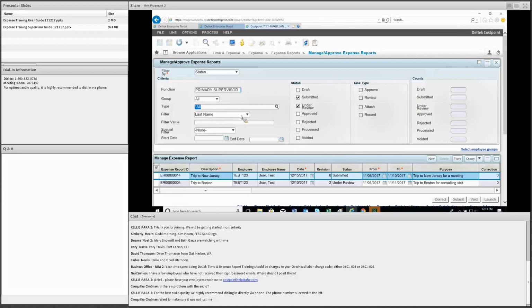Of course, if you're looking for one specific employee, you can filter it by last name or their expense report ID if you happen to know that information. Whatever you select here becomes what your filter value is. You also have the option of doing a special filter. You can look for just those that are missing receipts or just those that are over your system-defined ceilings. If your employee has any unallowable charges, you can view those as well. This will limit the results that you have based on just that criteria.